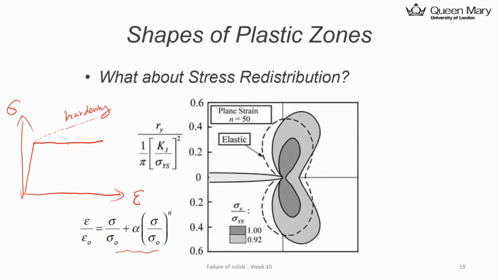The material becomes stronger as you load it, and then this shape will slightly redistribute, like this dashed line compared to the original shape. This is just extra knowledge. You don't need to know too much of the detail because essentially they are still like the shape. The dashed line is the original shape, and the solid line is the stress redistributed.